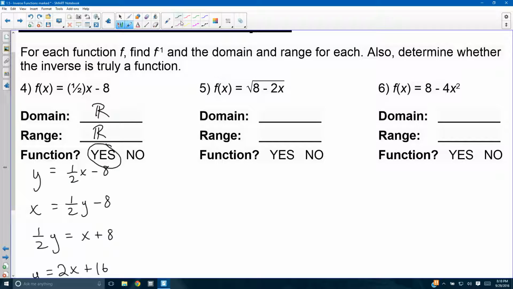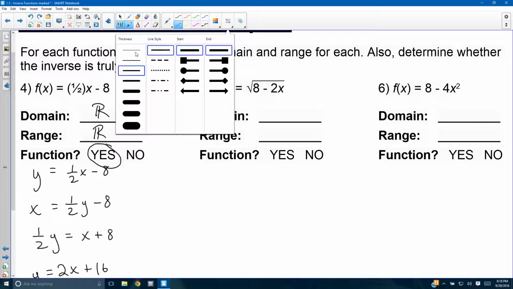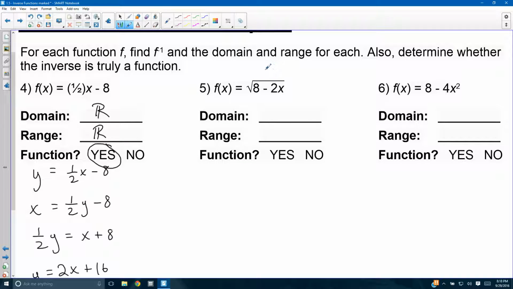This next one here is a square root, so just like the other square root before, we have to be very cautious about our domain. This guy must be greater than or equal to 0 inside the square root. Therefore, x has to be less than or equal to 4, like so. And that makes sense. If you make something that's greater than 4, then I'm going to be doing 8 minus a number that's greater than 8. And I don't want that. I don't want a negative number there.